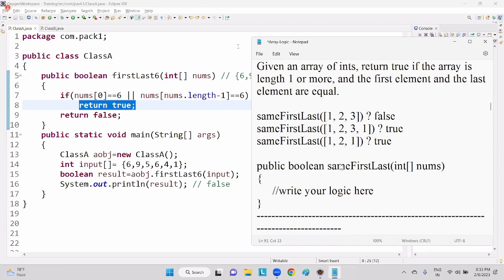How many of you have completed? Raise your hand. One more minute, one last minute. Go ahead, please write.